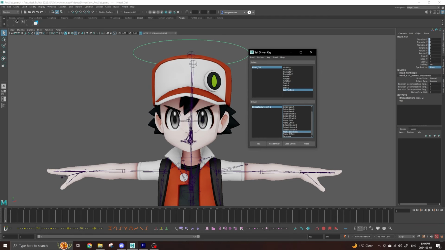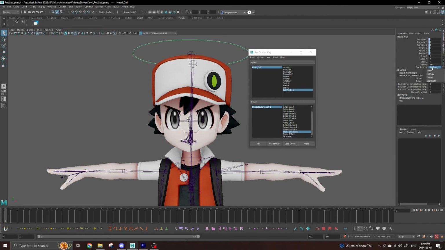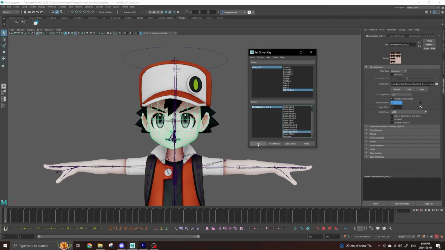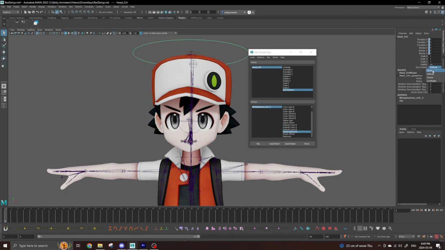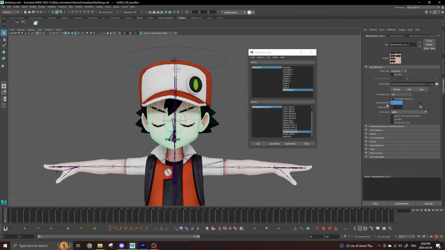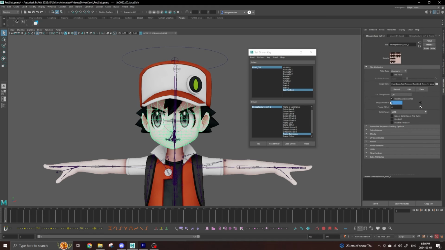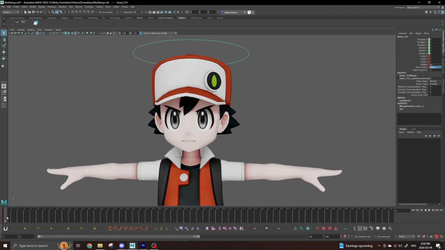So now let's do the same for the others. We'll set the eye position to halfway, set the frame extension to 2, and set a key. Set the eye position to closed, frame extension to 3, and key. Eye position to look right, frame extension to 4, and key. And just like that, all of our drop-down options are set to the proper textures and we can key out a blink for Red.